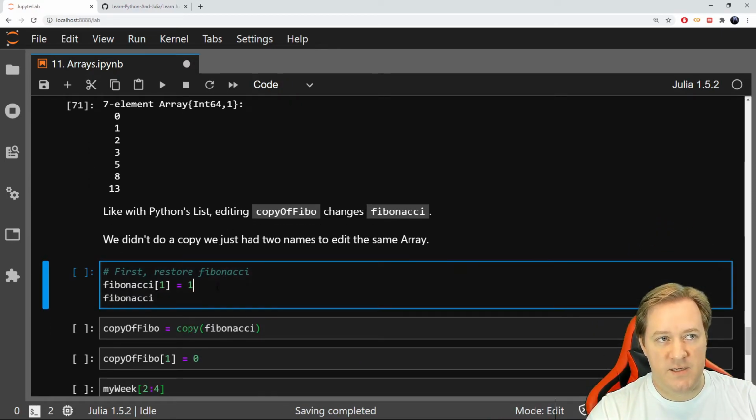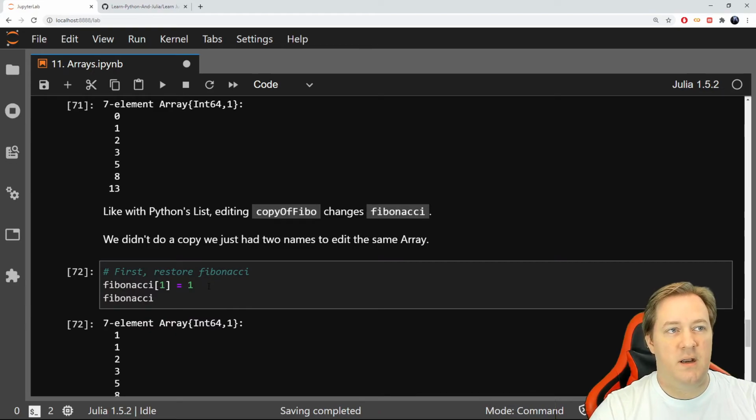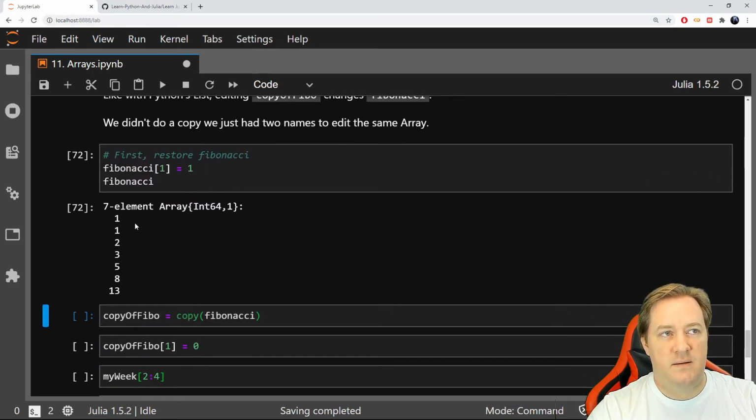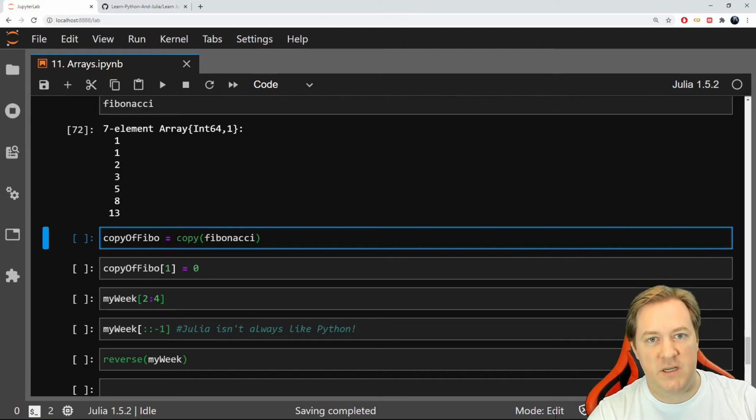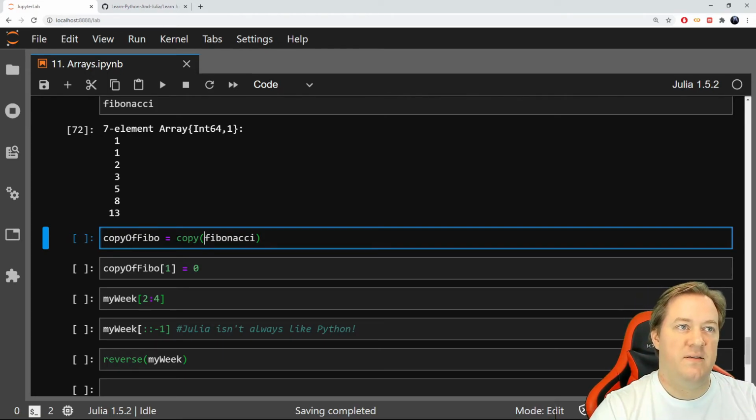Now, how can I change that? First I'll need to fix my Fibonacci. So here we got Fibonacci 1, I'll put equal 1 and look at it. And now I got the array like it should be. Now, copy of Fibo will be different. Instead of just assigning Fibonacci, I will assign copy and between parentheses Fibonacci. When I do that, I'm actually creating a full copy of my array, and then I'm putting that in my new variable copy of Fibo.